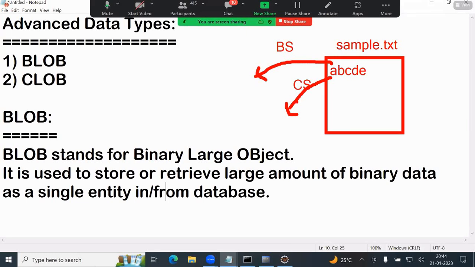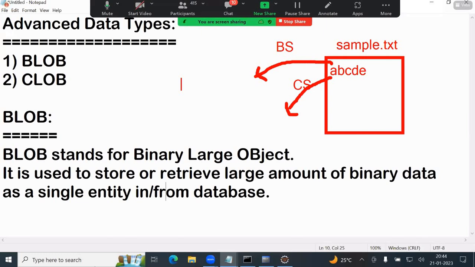But what's the difference? With byte stream you can read, and with character stream you can read too. Byte stream gives bytes only; character stream gives characters only.